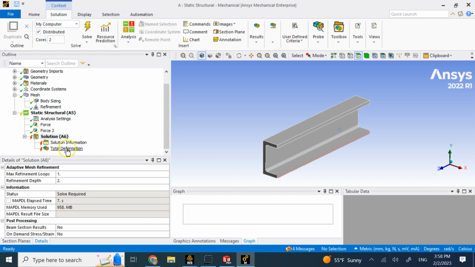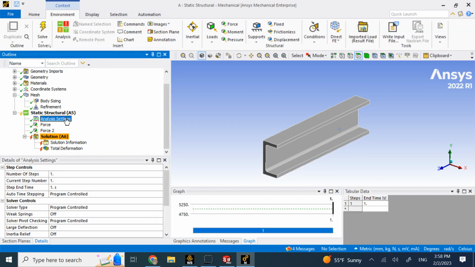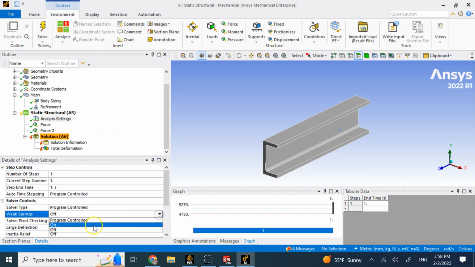So in those cases, what you want to do is go under this analysis setting and turn this guy, weak springs, from off to on. What this one does, if the object is not perfectly constrained and might be subjected to some rigid body motions because of those residual terms, although all the forces would balance each other out, this will take care of that rigid body motion and basically neglect it.